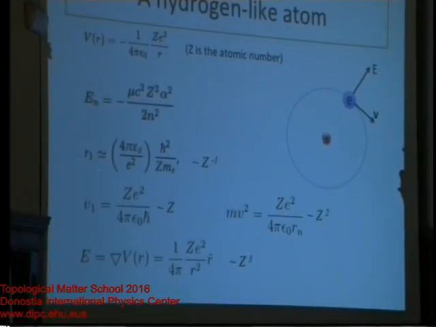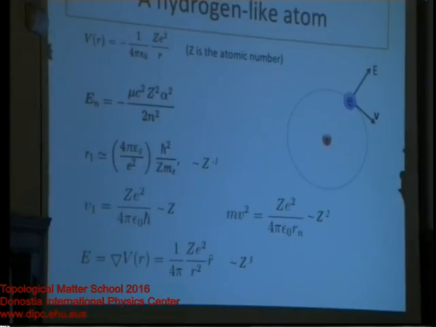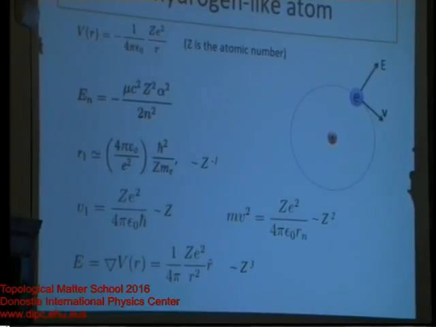We know this is the first s orbital. The most important information is that the radius is inversely proportional to Z, where Z is the nuclear charge of this hydrogen-like atom. The velocity for the 1s orbital is proportional to Z. That means if you have more charge, the electron moves faster, and the radius is smaller. Let's get a rough feeling.